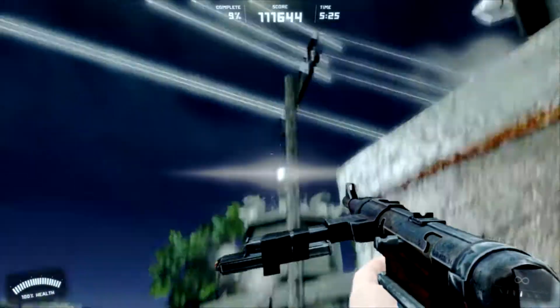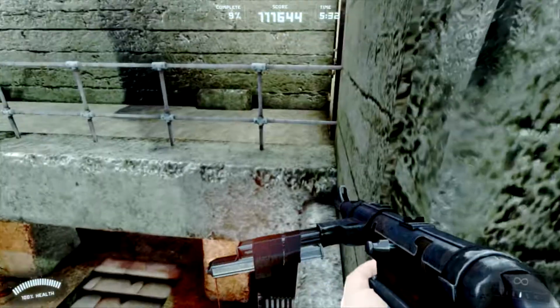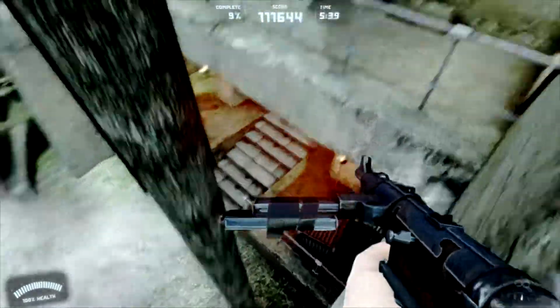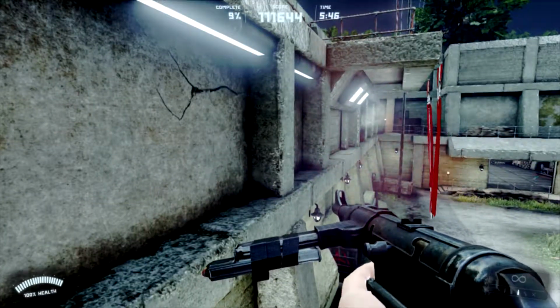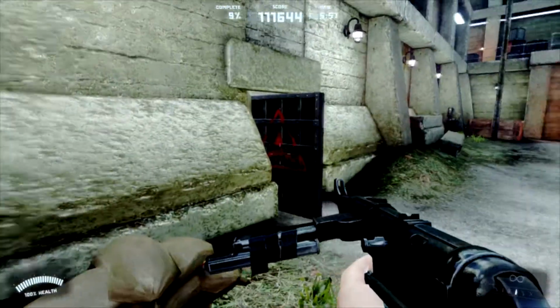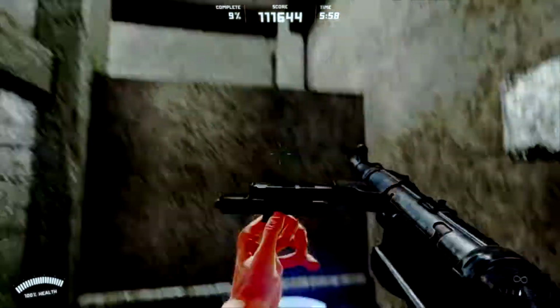No, there's a big hole in the way. I don't think I can make that. Can I? No. Nope, can't get in there. I don't know. Oh, wait. This door's open. Now, how the heck did it open by itself? I don't remember pulling anything.